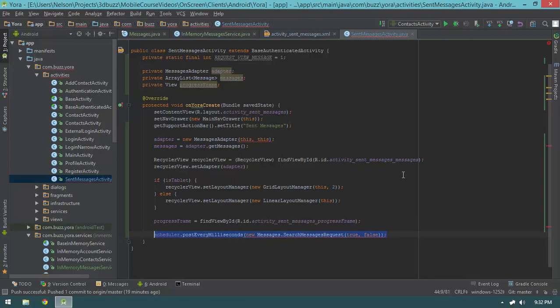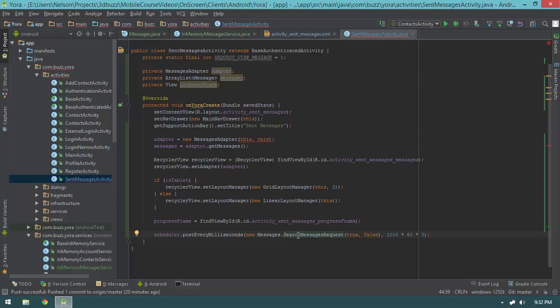So what is going on here? Well, oops, I also have to pass in the long milliseconds. So long milliseconds, I'm going to do 1,000, because 1,000 milliseconds in a second. And then I'm going to do 60 seconds in a minute. And then I'm going to do 4 or 3. Yeah, whatever comes out of my fingers is fine. So basically what I'm doing here is I'm saying every 3 minutes, go ahead and refresh our messages.